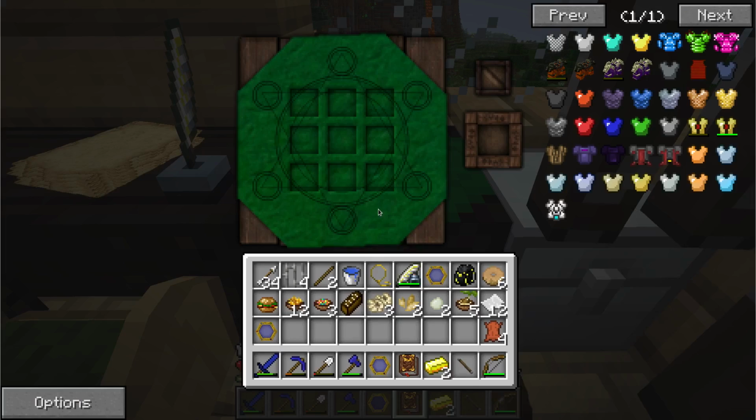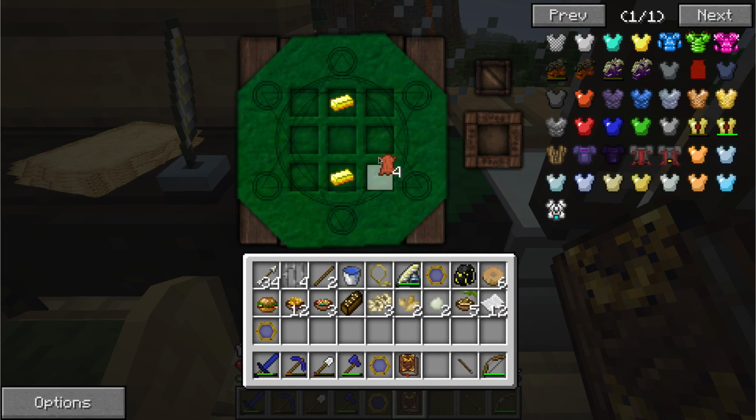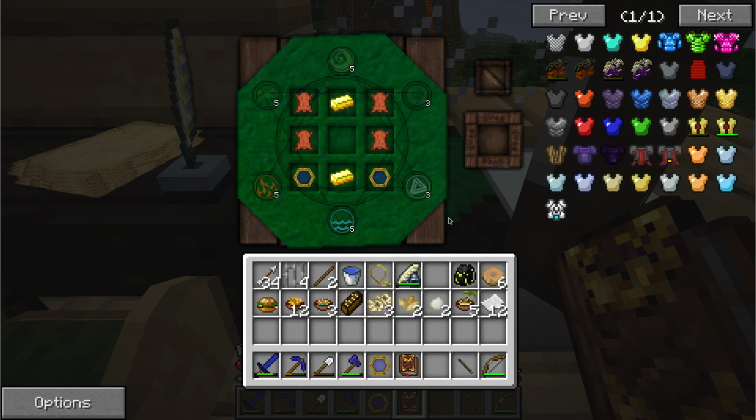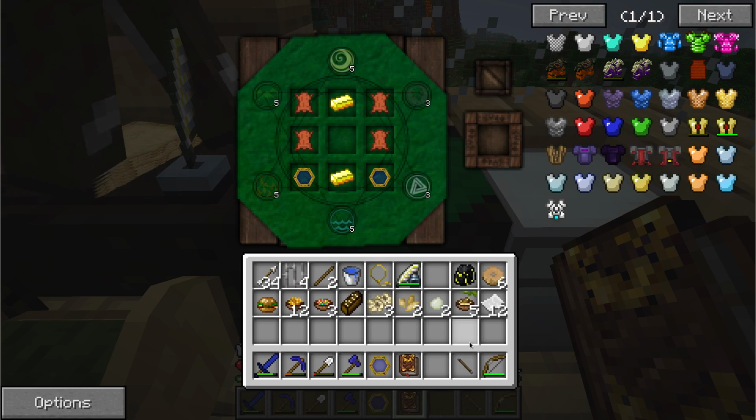So we'll come here to our arcane workbench. We will arrange the materials in here, as you would for normal crafting. And then we'll see it's flashing. It starts flashing all these little symbols, which is saying that there isn't a wand in this slot that has enough V to be able to make this recipe.